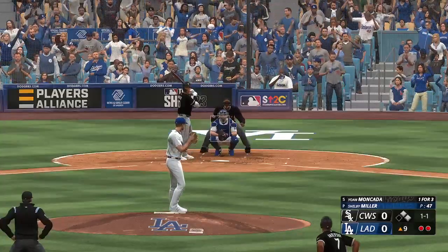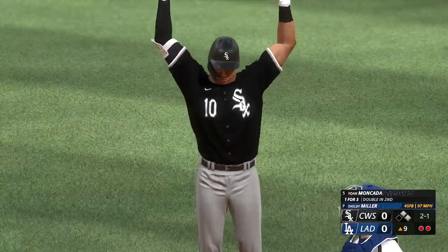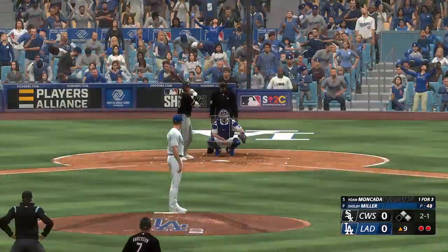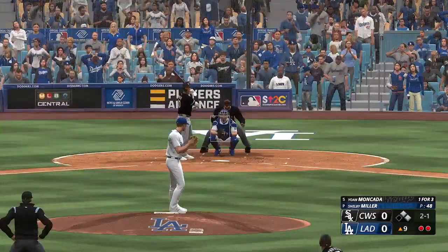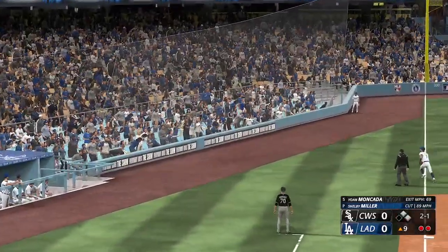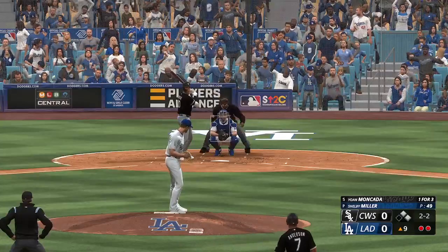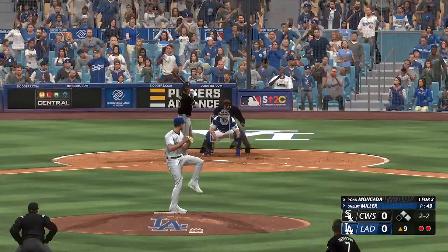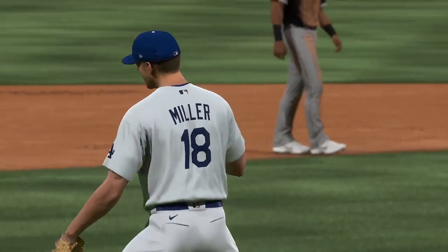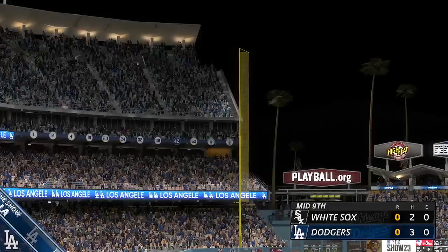So first and second with two outs. Yoan Moncada steps to the plate for the White Sox. And now 2-1. Anderson over at second. Robert at first. Two out of the inning. That one pushed foul out of play off to the left. Two-two now. And a swing and a miss. That ends the frame. Couple of strikeouts with runners on. Sometimes you got to really bear down, and he did just that. Nice job of getting out of the jam and out of the inning.